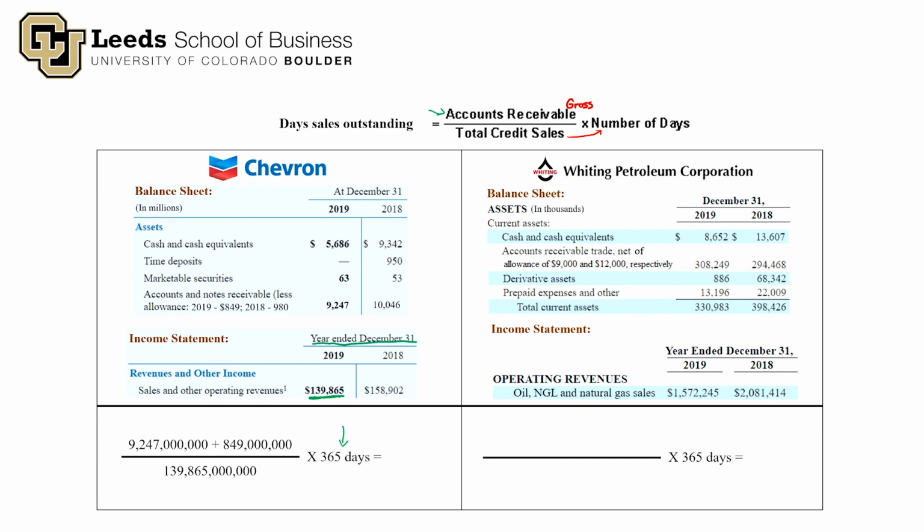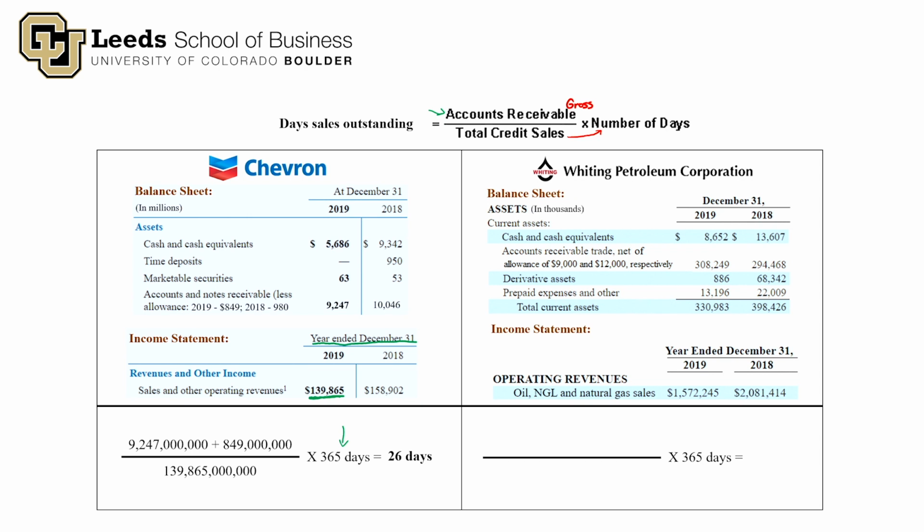Now let's just get an intuitive feeling for this ratio quickly, okay? So the numerator here is how much do your customers owe you as of the end of the year? And the denominator is how much do your customers owe you for all days in the year. So how much are you holding now divided by how much total did you sell throughout the entire year. And I think what you can see is you're getting what percentage of the year is still left unpaid. And if you multiply that by 365 days, you're getting a percentage of 365 days that you're holding in accounts receivable. And so that's 26 days for Chevron.